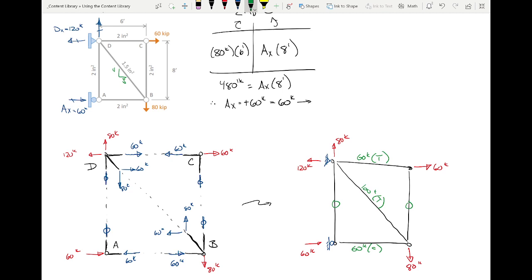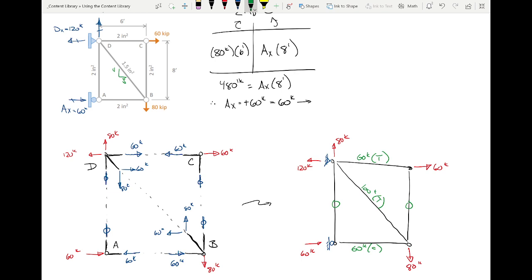Yes, sir? So why are the vertical members 0? Just because of the loads that we have applied. If I yank here and yank here, there's just no vertical load. If I had a vertical load on this joint, it wouldn't be a 0 force member. There just isn't that load present there. And if I'm being honest, part of this problem was designed to get some 0 force members. Because even if on the real analysis you don't have many 0 force members, you probably will in the virtual analysis, because remember, we're kicking a lot of those loads off.